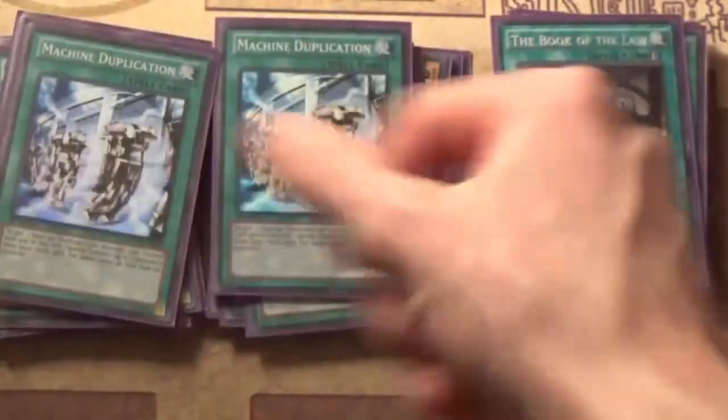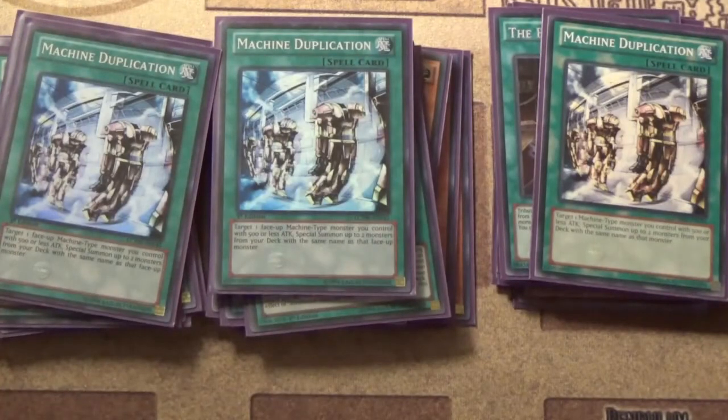Next up is 3 Machine Duplication. You have 2 different targets in the deck, and one of them brings out some level 5s. The other one just gives you basically a Qlifort Genius, so it just depends on what you need.